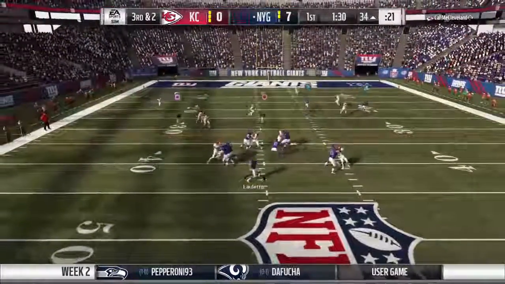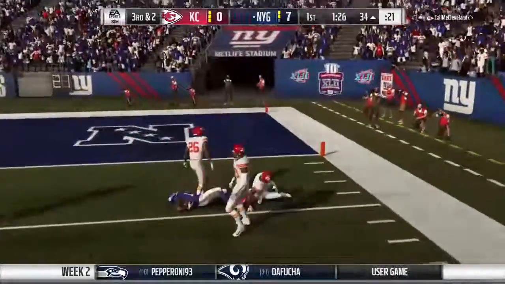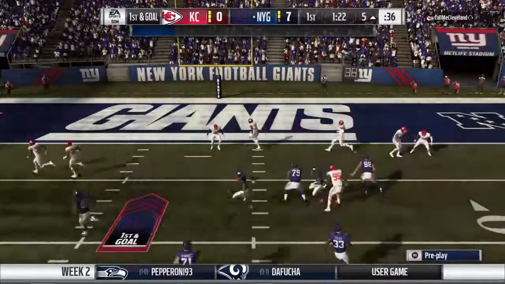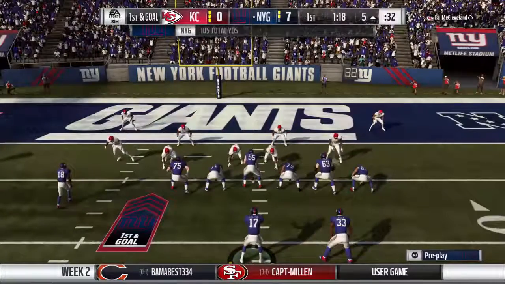3rd and 2, Lauletta. He finds Beckham, complete. And he gets it all the way down inside the 10 and they mark him at the 5. They're able to convert on 3rd down, and that sets up a 1st and goal.